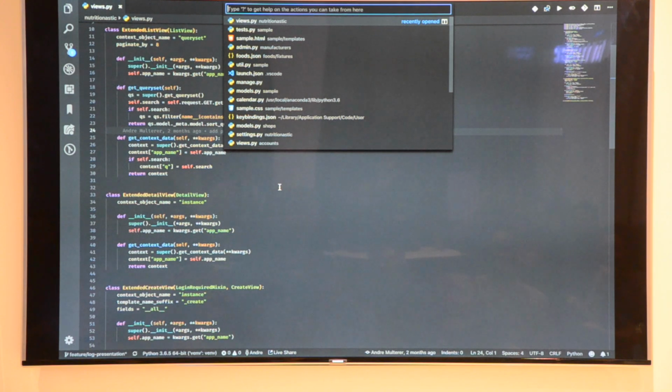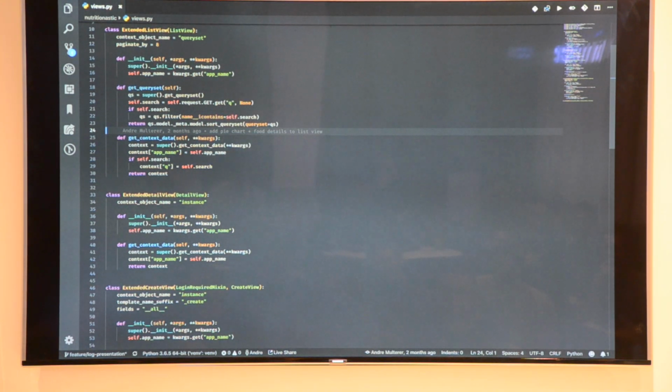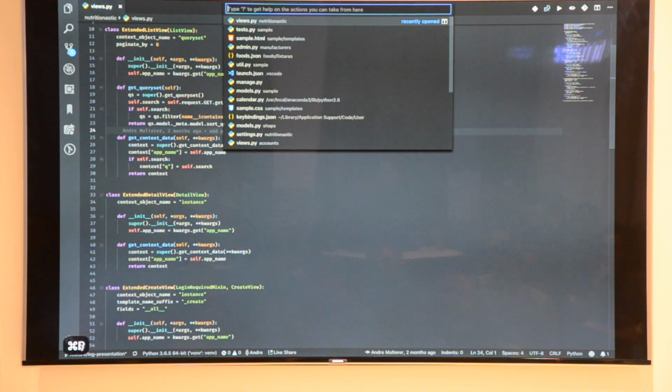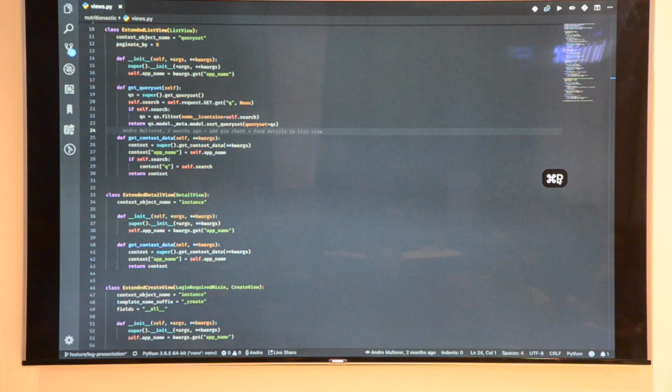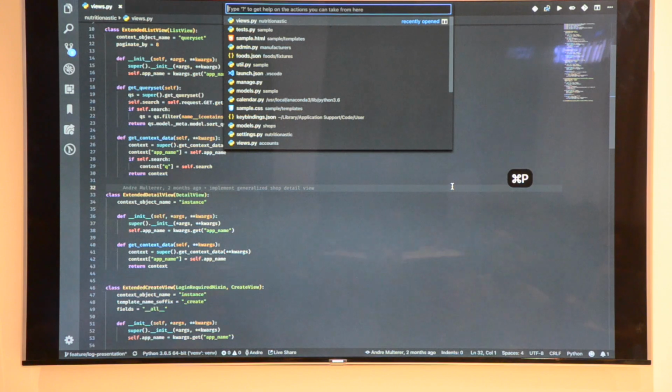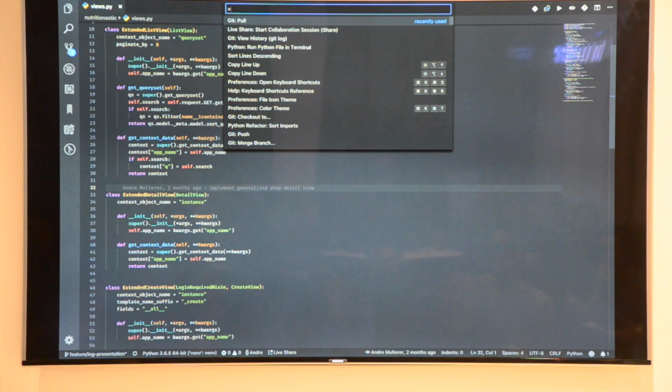The most crucial shortcut you have to use in VS Code is Command P. You can see all the shortcuts I will press here. If you press Command P, it will open the command line, and there you can switch between all the recently opened files. But if you add the right-sided bracket, then you get the command line with all the commands you can use in VS Code.